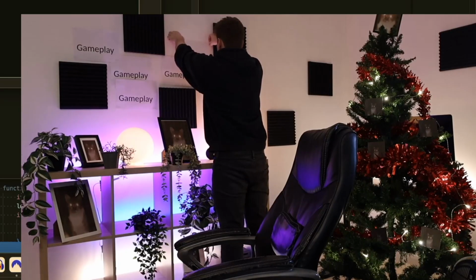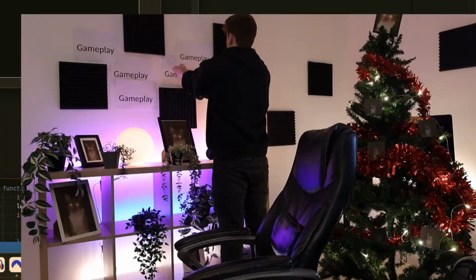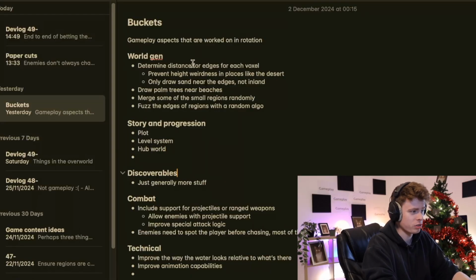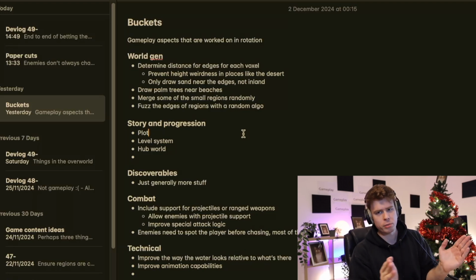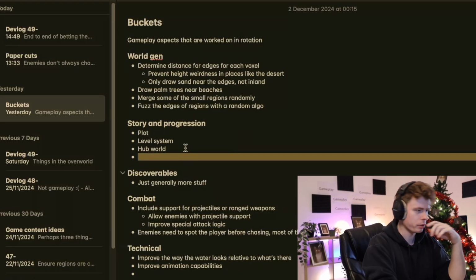Oh, speaking of which, there she blows. So I think I'm going to go back to focusing on story for a little while, because I've focused on discoverables and world gen for the past few weeks. So actually that's quite exciting, because that's one of the main gameplay things. Mainly it's the hub world I'm going to focus on.